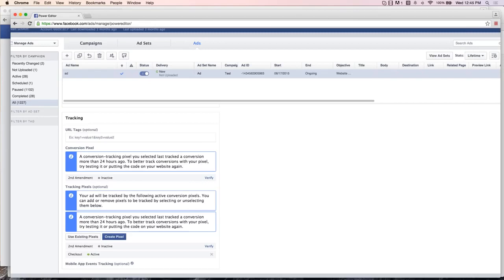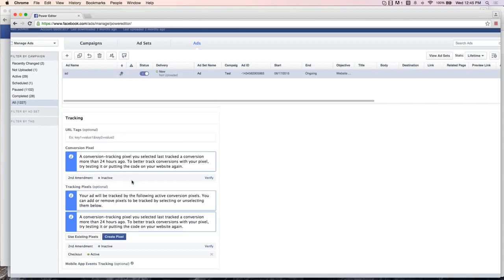Peter, this is a conversion ad. Make sure you're on a conversion ad. If you're on a PPE ad, it won't do that. He says he doesn't see the conversion and tracking pixel in his Power Editor. That is because you might be in the wrong ad set or ad type, tell me if I'm wrong. But this is a website conversion.